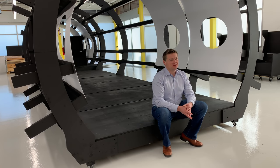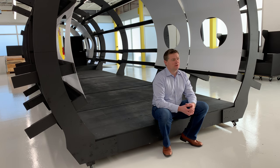Experience of flying commercial is incredibly stressful. You worry about missing your flight, you worry about how long the security line is going to be, you get hassled going through security. You step on board the airplane and there's that annoying kind of high-pitched hum that just makes you feel anxious. And so our design experience goal for Boom is to exude tranquility and to make it a relaxing, low-stress experience from the moment you step on board.